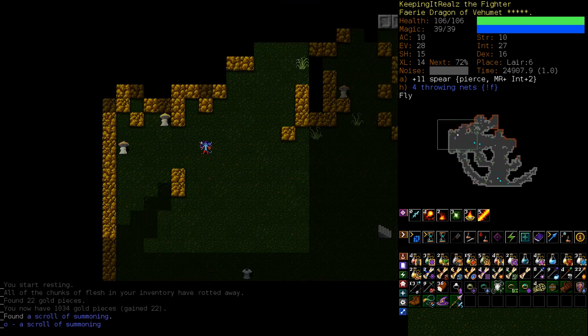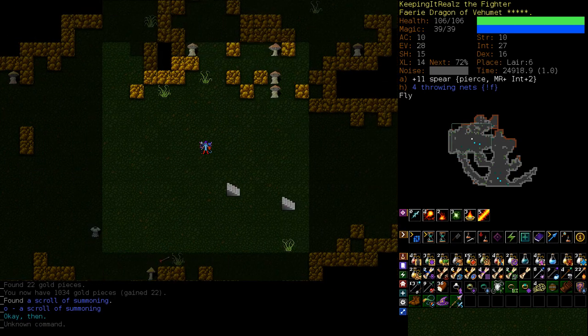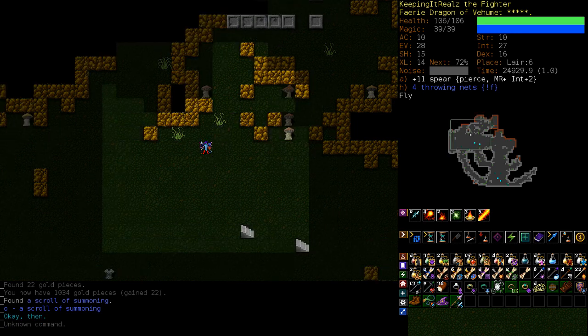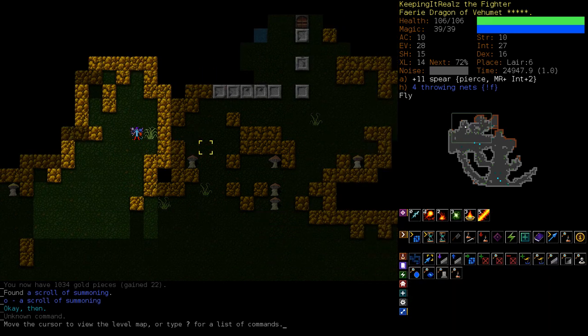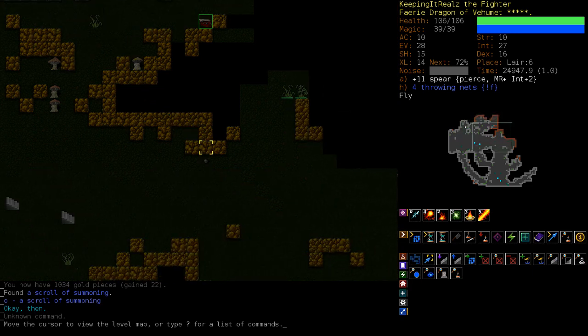It's a scroll of summoning. It's a good tool to have if we ever run out of mana. In a pinch, we can summon a whole bunch of monsters. Let's stick away from the water in the middle. Keep trying to head left. We can't go that way, so rather than heading up through the middle, we'll head around to the right.